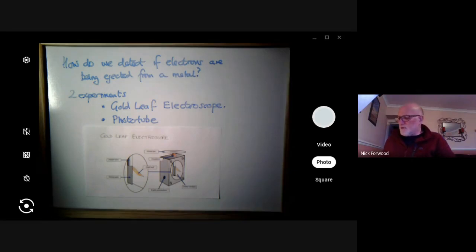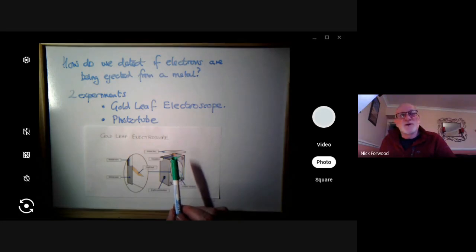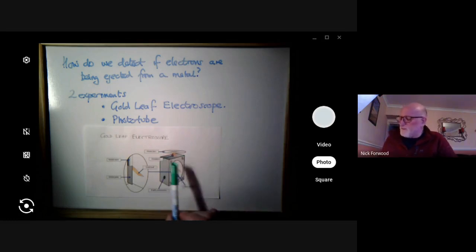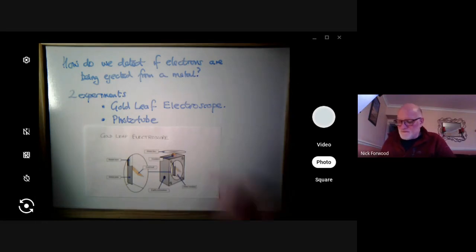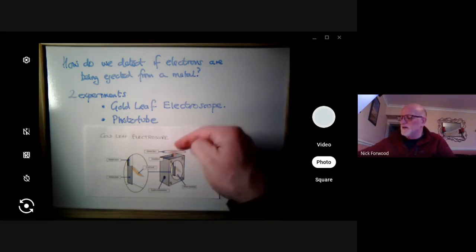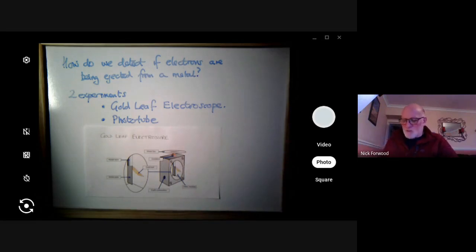So we would take a piece of metal, perhaps not even the metal that's built in to the gold leaf electroscope, but you can take a piece of zinc metal, and you can stick your zinc piece of metal on the top here. Polish it up. You need to polish it up so it's not oxidized. Zinc metal, it's not rust, because rust is what you get on iron, but you get a layer of corrosion on the top, and we want to get rid of that. So you polish up your piece of zinc, stick it on the top here, so it's going to get ready to receive some light. And then you're going to take a light and you're going to shine a light on here. And the way that this works is shown in the video.